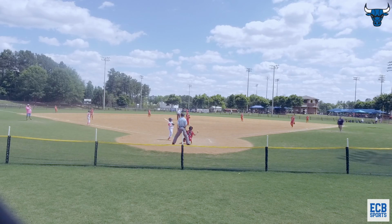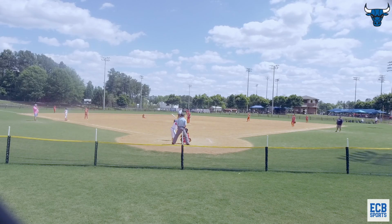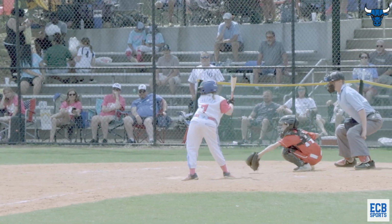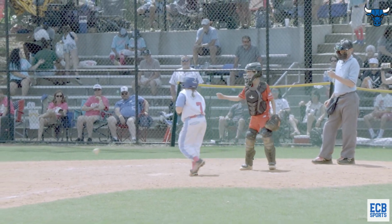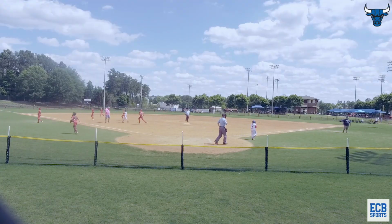That's a good looking pitch. That's going to be strike 2. Runner, pick up runner. Hey, you catch the ball back, you pick up runner right away. That one looked low to me. That's 3. And that's going to make an out there and 3 outs for the Bulls.